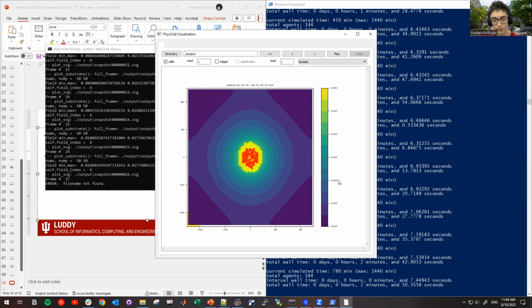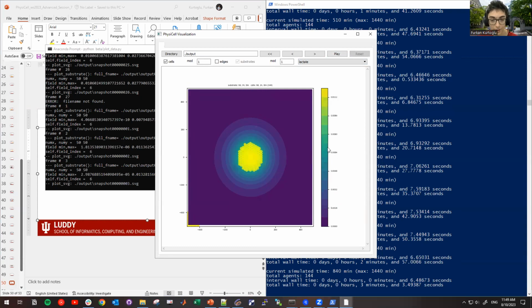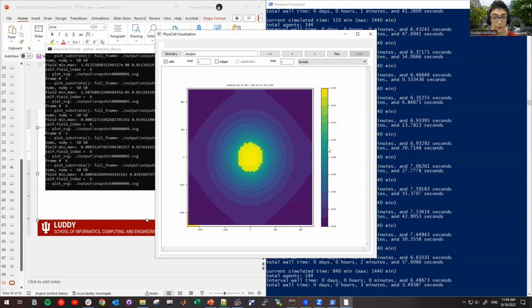Oh, we are actually seeing the same effect. It started around, as far as I remember, 14 hours or 13 or something. We are seeing the same behavior. So this means that our network is not that complicated, so it can be simulated every 6 minutes without any convergence issues.